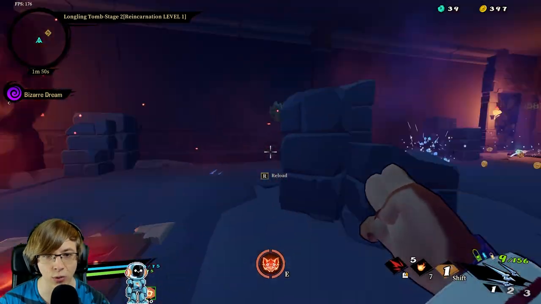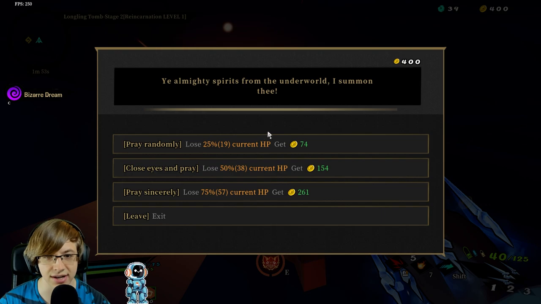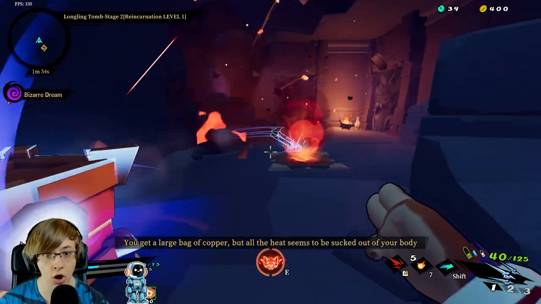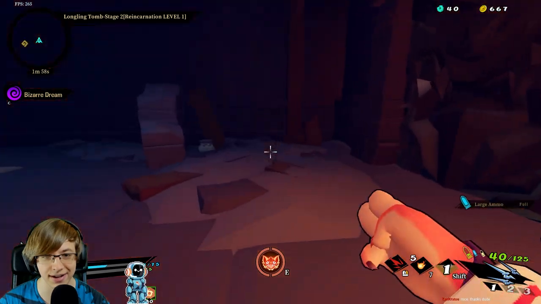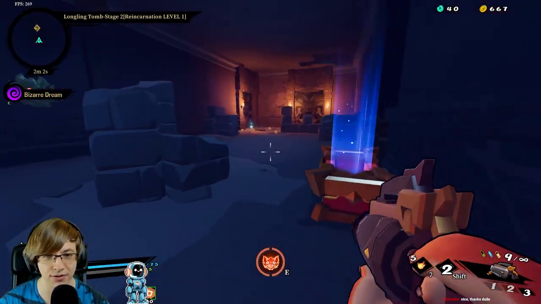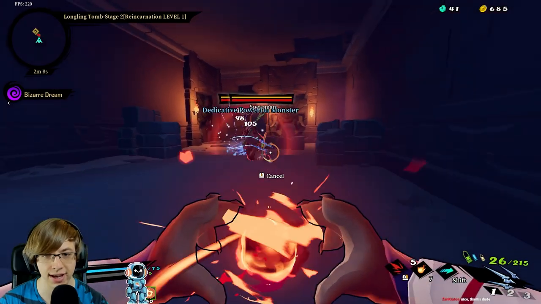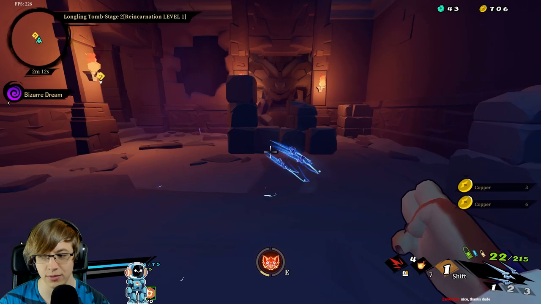Dude, this Cloud Weaver thing. We never really gave this the biggest chance. This is insane. Also, let's just lose 57 HP. A lot of HP to get a crap ton of money. Oh my. I didn't think I was gonna blow myself up there. So, okay, we're just gonna try to regenerate. Oh, whoa! You're a powerful monster. Well, I got a boom, boom. We hadn't used that in a while here.